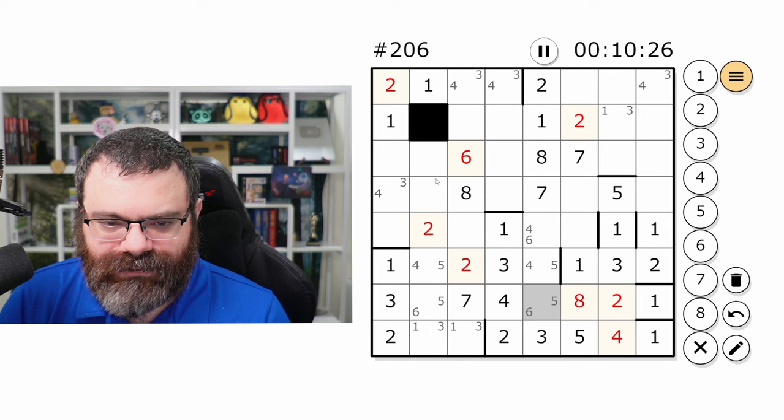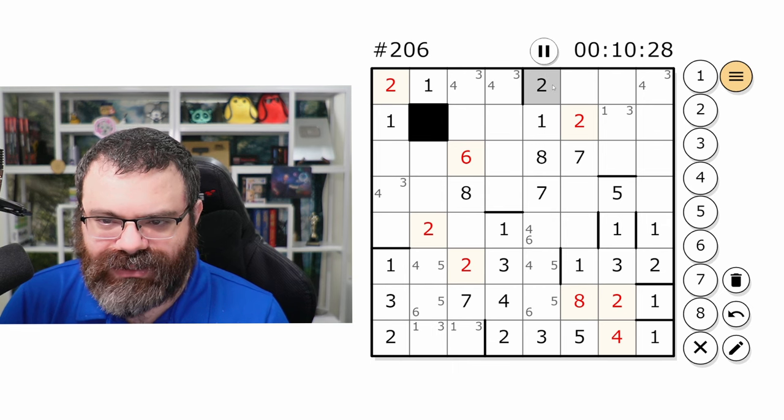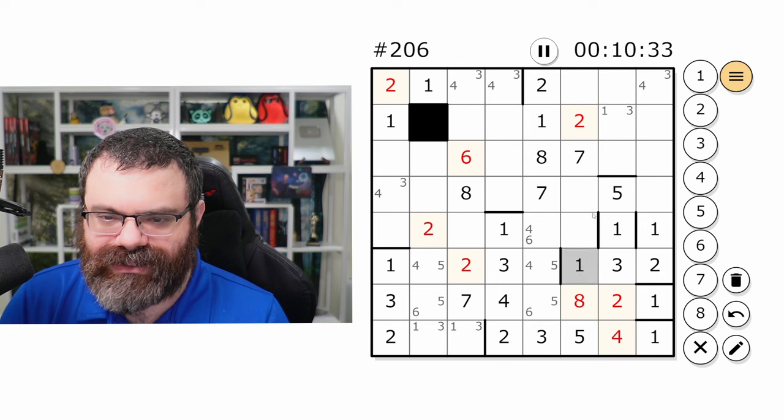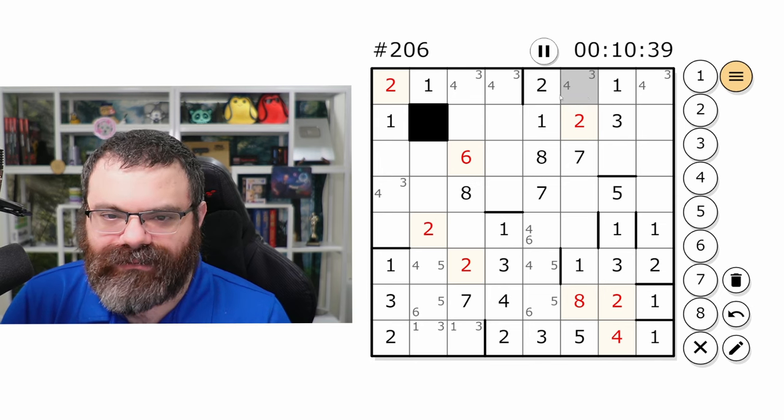What else can we do then? So I got this 3, I got this 1 and 2. So these are from 1, 3, 4. Ah, the 1 now can only go here, because this one sees up. So that's our 1, that's our 3. Oh, this 1 also gave this 3. I missed that. This is now 3, 4. We can mark that. A lot of 3, 4s going on.